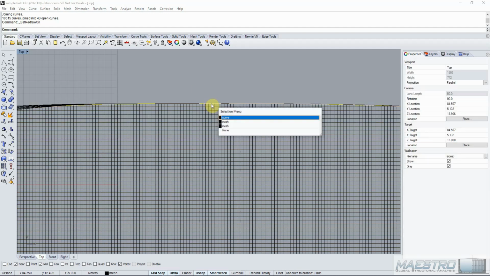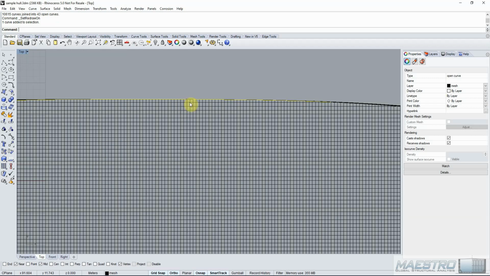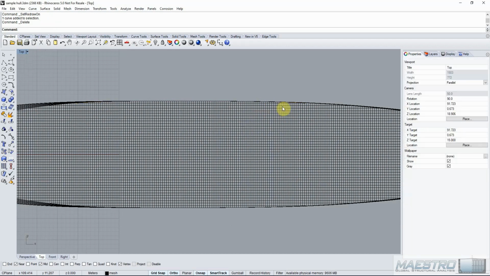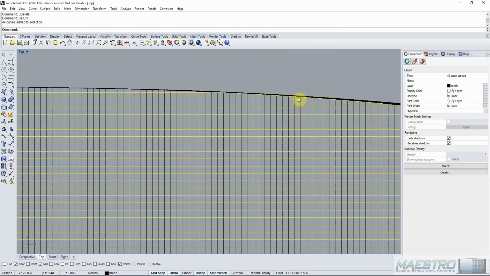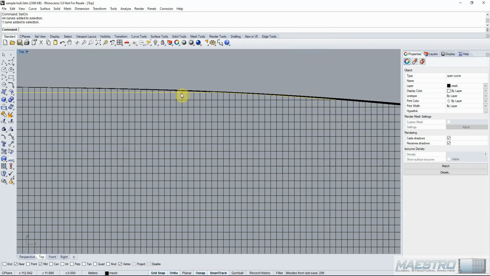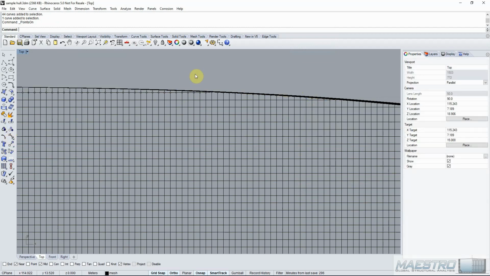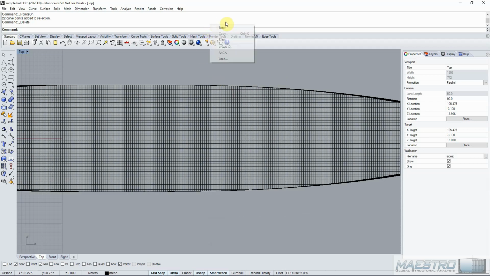For now, we'll simply click on some of these curves to see how we should clean them up. This one we can just delete, and if we select all curves to find where we have other issues, we'll see that this one ties into one of the stiffeners that we want to keep, so we'll turn on the points and then just delete the polyline points that we don't want. And this type of cleanup is outside of what we want to demonstrate in the video, so we'll speed some of these operations up.